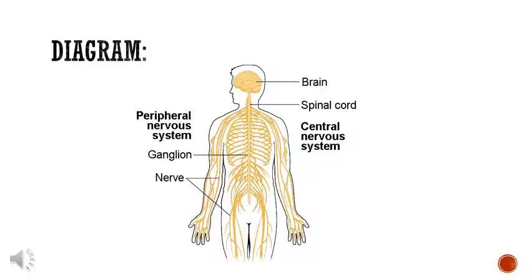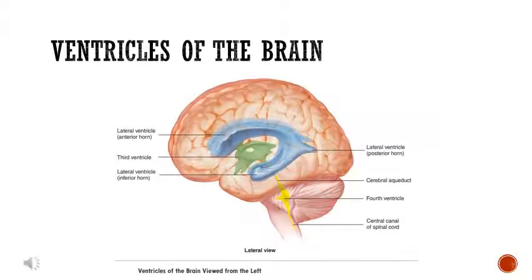As we have studied before what a nerve is, and the ganglions come in over there. I have told you before what ganglions are, so we are going to write here what ganglions are. Then we'll come to the ventricles of the brain. These are the four ventricles of the brain that we talk about. What are the four ventricles of the brain?